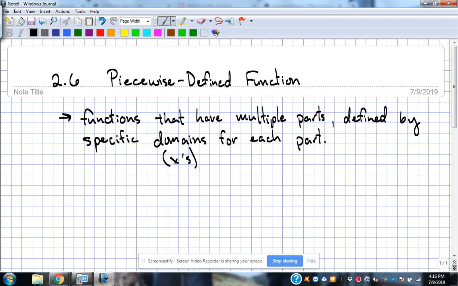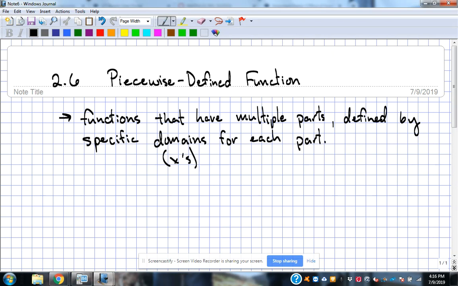Domains are x values, ranges are y values, and we're going to find the domain of some of our piecewise defined functions. We're also going to talk about the range. The range, remember, is your y values, the up and down of that. So the graph is really helpful in finding the range. The domain, the great thing about it is they give it to us in the piecewise defined function. So we don't have to search for it. We don't have to do a lot of calculating to find it. We don't have to even think about those red flags that we talked about in 100 to do that. So domain, they're going to give you, and you just got to kind of interpret it. And then the range, the graph is really helpful in finding that.